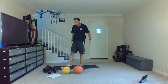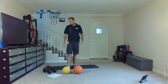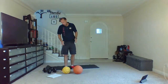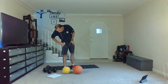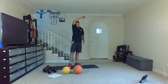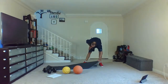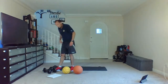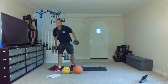Okay, we go back to bend over row. Side lunge is rolling the ball. Push the ball in front of your chest and press. And then lateral jump in a circle. That's a full exercise. Five seconds to go. Grab those dumbbells and go.